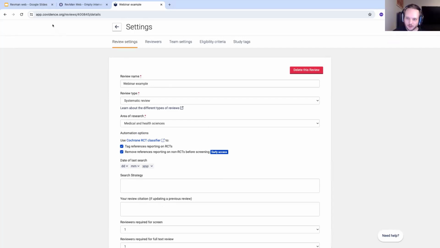Sorry, I'm just looking for the next question. There was a question as well about whether it's possible to export data to RevMan when in Covidence you have both dichotomous as well as continuous data for an outcome. Yes, you just need to set up different outcomes.